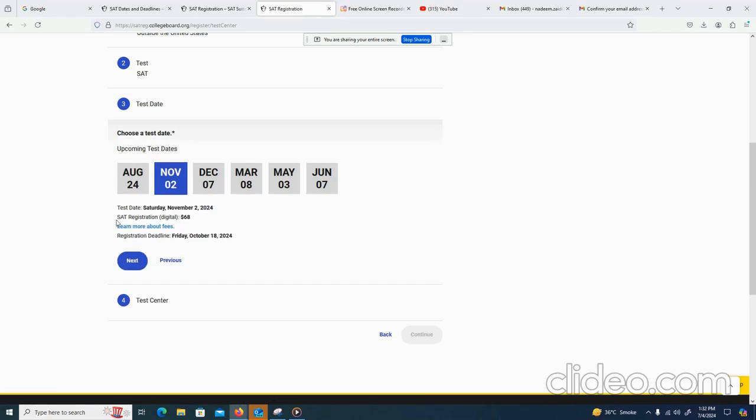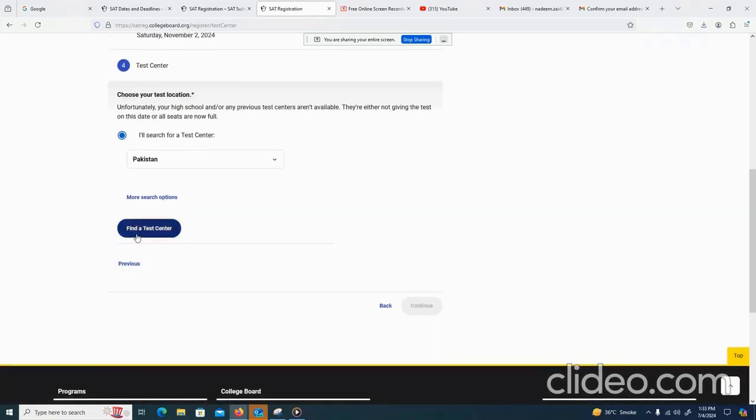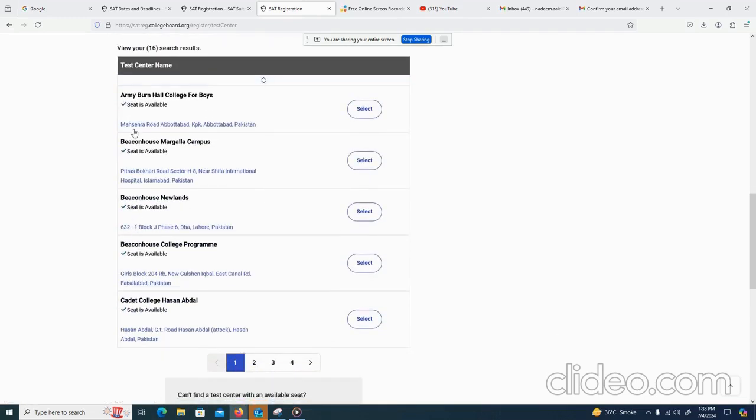So registration is $68, yes, but the center also charges a fee. So the fee usually rises to 103, 105, $110 up to that, depending upon how many test centers are available. Okay, then find a test center. This is important. You need to go down and you need to look for an important piece of information.